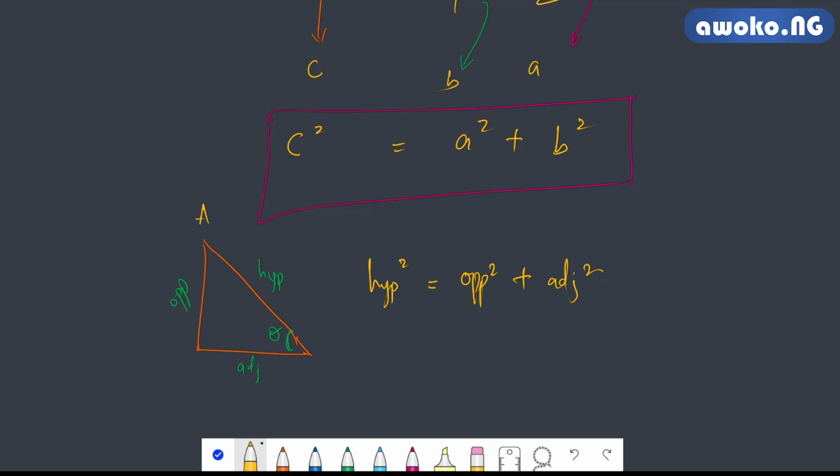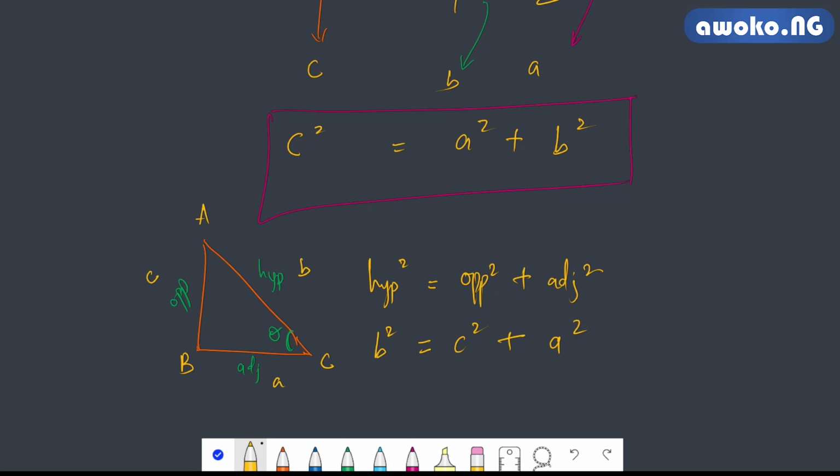So the square of the hypotenuse is equal to opposite squared plus adjacent squared. And if this is A, B, and C, and we say this is C, this is B, and this is A, so hypotenuse square, which is B squared, equals opposite, which is C squared, plus adjacent, which is A squared. So whichever way the question comes, you just have to note that the hypotenuse side is usually the longest side, while the other two sides could assume opposite or adjacent in mathematical analysis. Is that okay? So if you're solving it, you can put anyone as the opposite or the adjacent.